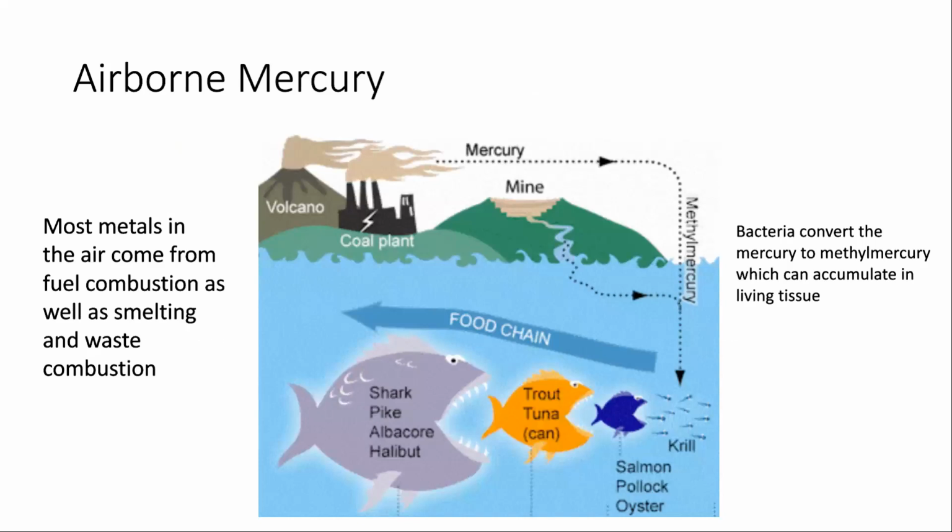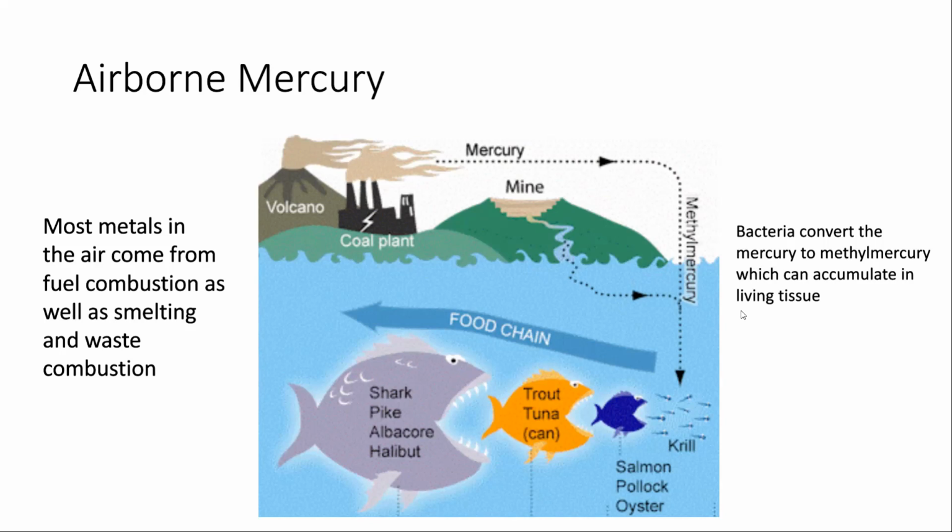And then another common pollutant that we want to talk about is going to be mercury. Like a lot of the metals, this is going to come from the combustion of fuel, lead as well. A whole bunch of different metals are going to be released into the atmosphere when coal in particular is burned. But there's going to be other sources as well. So even just burning waste can in some cases release mercury. But we're going to see the mercury is going to get into the atmosphere.